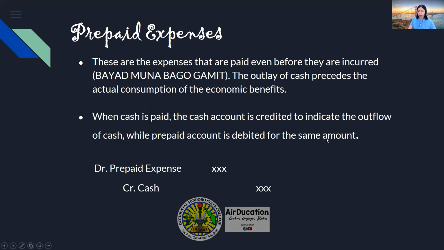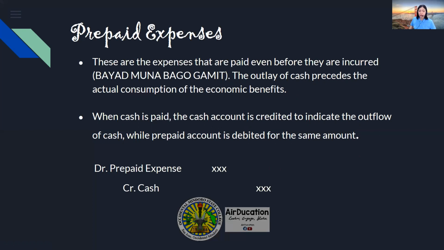Prepaid expenses. So we have encountered this a lot of times during our previous transactions, no? Pag prepaid expenses, again, ito yung mga expenses na binabayaran mo muna bago mo gamitin. So for example nito yung mga supplies, no? Yung mga supplies natin, bumibili muna tayo, so prepaid siya, tsaka lang natin ginagamit kapag kailangan. Pag kailangan na natin at nagamit na natin, hindi na siya asset, expense na siya. So, yun yung mga prepaid expenses.